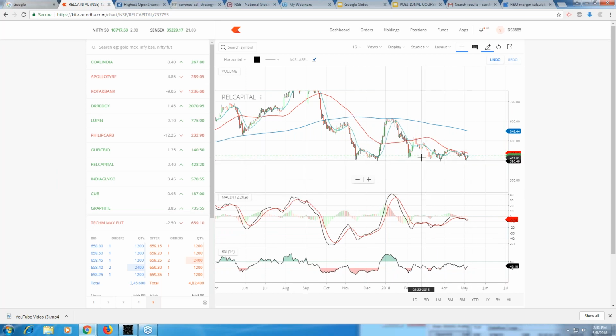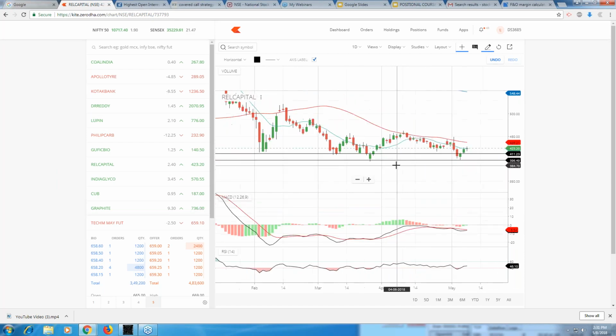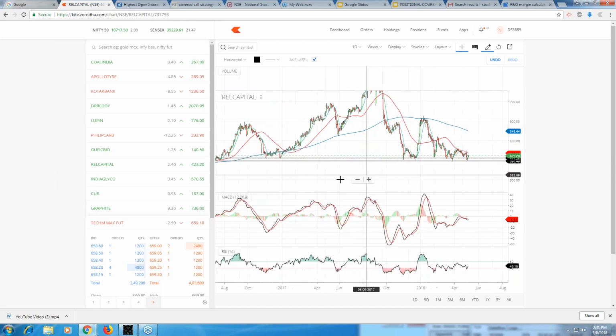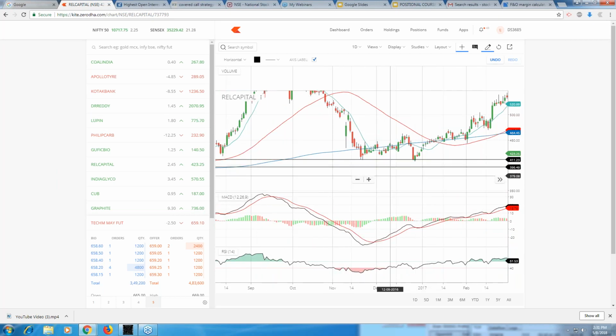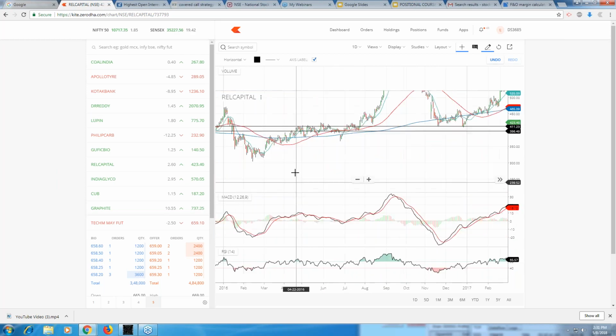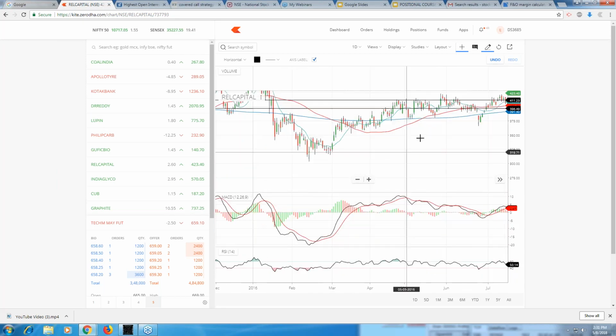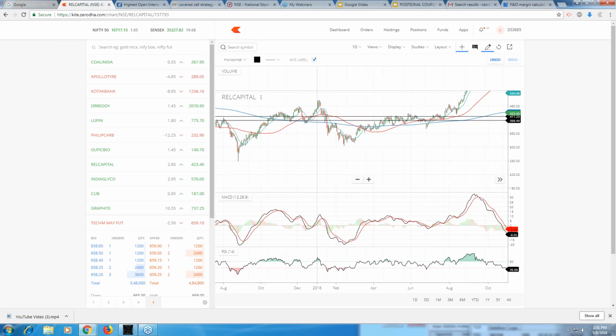Another level that you can see here is this. Can you see? The other level of support is 411, right? It has taken a support from here and it's taken a support from here. But exactly the same level, which is 411, was a resistance for quite some time, right? You can see that very clearly. I've shown you here.